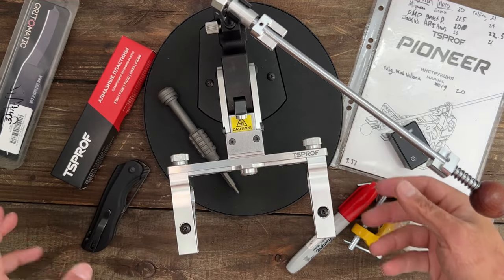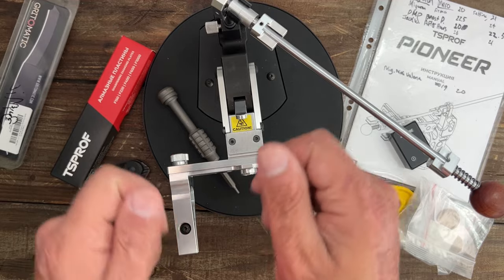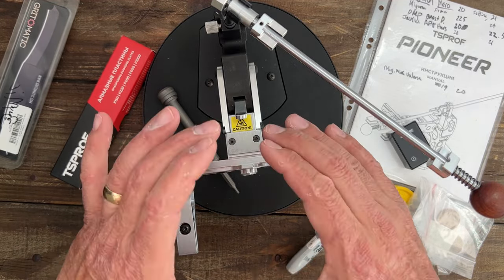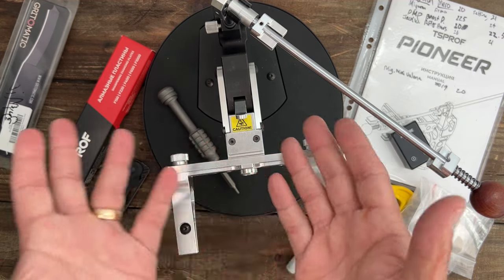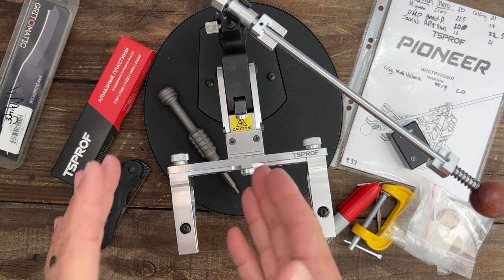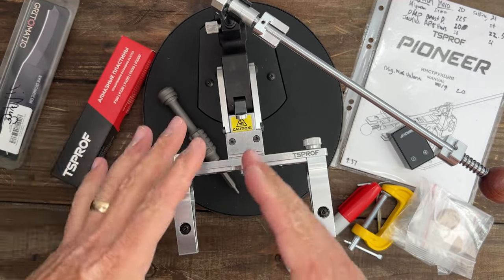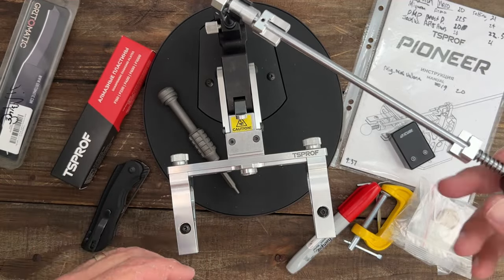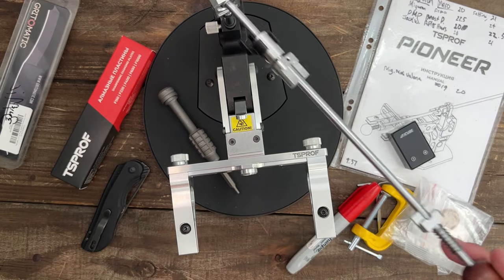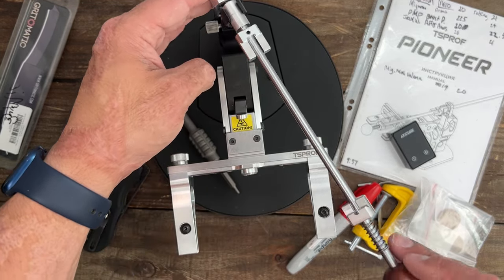I've used the Wicked Edge for so long I can still get nice sharp edges and I can do it faster because I have two paddles and I've been doing it longer. But if I'm looking for a sharper, better edge this is where I go every time — no doubt about it. I can get better-looking edges on this system, at least for me. I also have problems with my dexterity, and this one has been nice because I can grab this little wooden bulb over here. The action going in and out of the little collar they have up here is very very smooth.